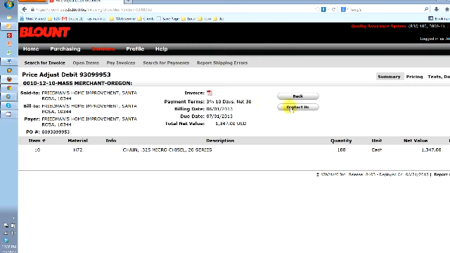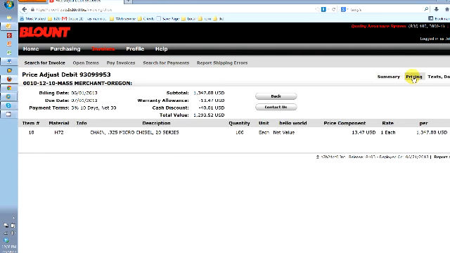And from here, there's also the contact button if they want to inquire about the PDF or inquire about the invoice. For example, if the payment terms were not correct, if the billing date, due date were not correct, if the pricing was not correct, for example, if there was a discount which should have been applied, all of that is right here. And when they hit the contact button, that detail is contained in the email, which goes to, say, either the credit rep or the finance representative.